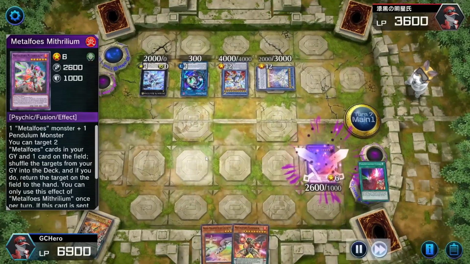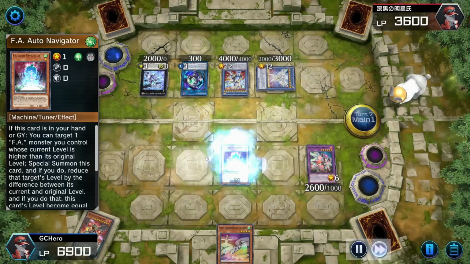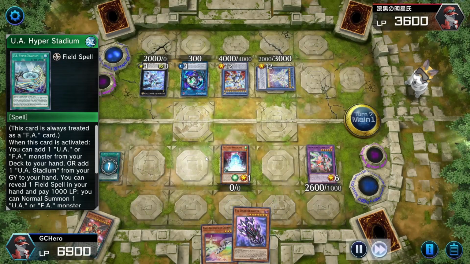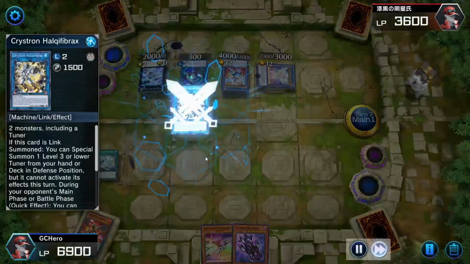Metalfoes Fusion into Metalfoes. Test run to get Navigator. I get the Hyper Stadium. Draw the Hyper Stadium. Dark Dragsters, when we're still playing it. But luckily he ends up just being kind of discard fodder.